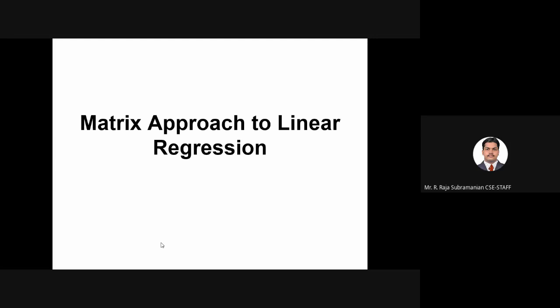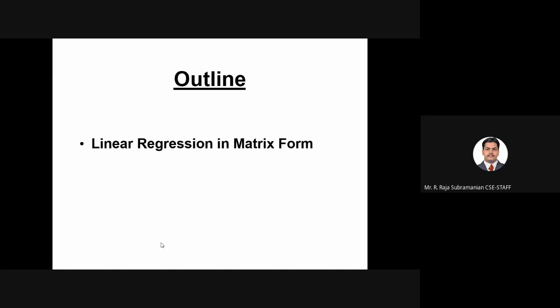Why? Because we need to estimate the models, and the calculation always needs to follow a different approach. If there is only one way to calculate, then we may think that it is complex. When there are two or more ways to calculate a particular estimate, it will be easy to approach whenever a particular resource is available. Right now, we are going to represent the entire linear regression concept in a matrix approach. That is, we call it the matrix approach to linear regression.